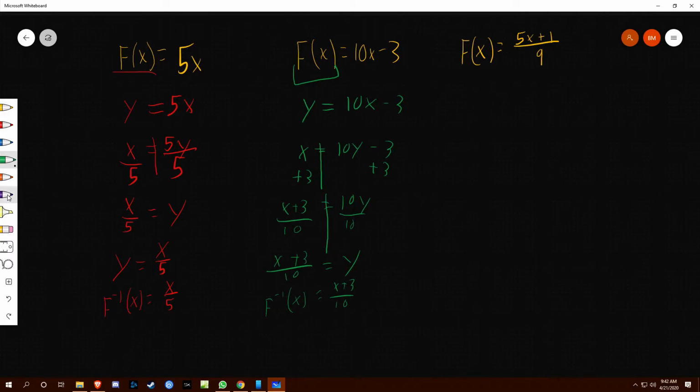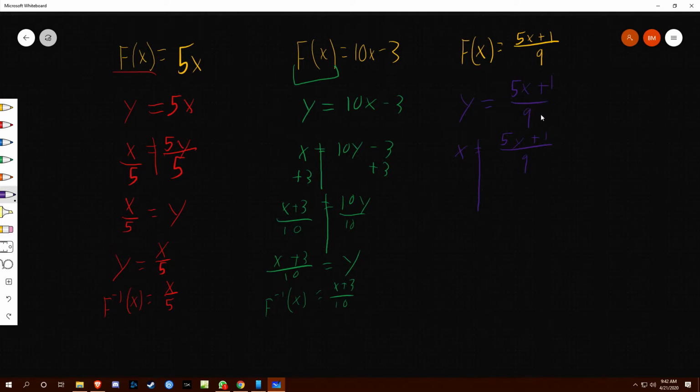All right, so first step, just like before, we're going to change this f of x to y. And then rewrite everything else. I'm then going to flip my x and my y variables. I'm then going to solve for y. Well, what's on the same side as y? Now we have a 5, we have a 1, we have a 9. What's the furthest away from the y? I guess it'd be operation-wise.